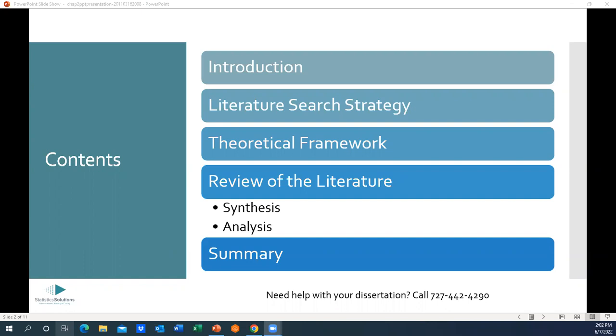So the literature review is, as it sounds, a review of the literature or the research, and more specifically the peer-reviewed research on your topic. And it's not just to review the literature and show your readers what's out there. I mean, that is part of it. But the larger purpose is to highlight and accentuate your research problem, that drives your study, and to help make an argument for the need for your study.